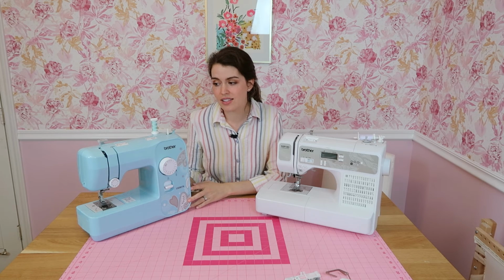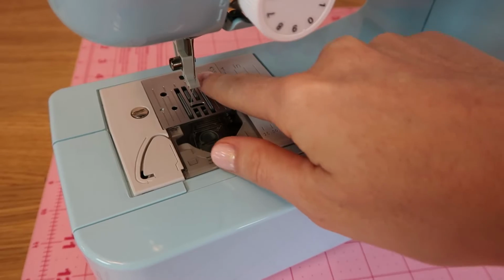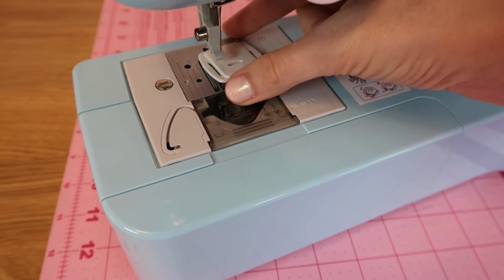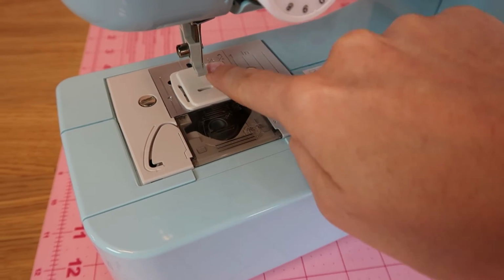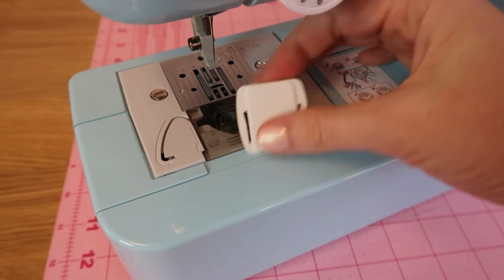Whereas on the LX, they do not have a lever to drop the feed dogs down and you have to use a cap. So you'll place the cap over the feed dogs and then you'll be able to sew. But it does create a little bump there, but the functionality will be okay. So you have the option. One is just a little more convenient than the other.